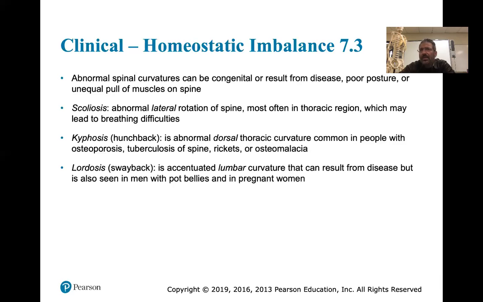In hunchback, you can see this in the older population, male or female. They'll be hunched over a shopping cart, and you see that downward hump, that great big hump between the shoulder blades. That's an extreme example of kyphosis. I see some patients who have too much kyphosis, and a lot of gymnasts and dancers have no kyphosis, because they're always bending backwards, doing these moves, and they literally take that curvature out of their back, and then it messes up their posture later on.